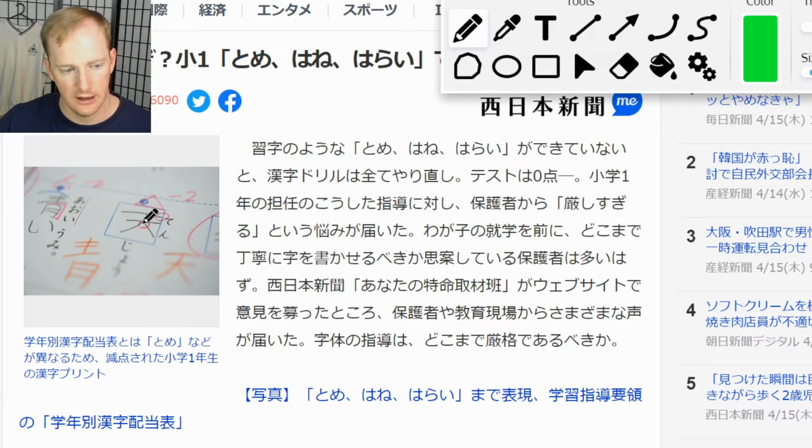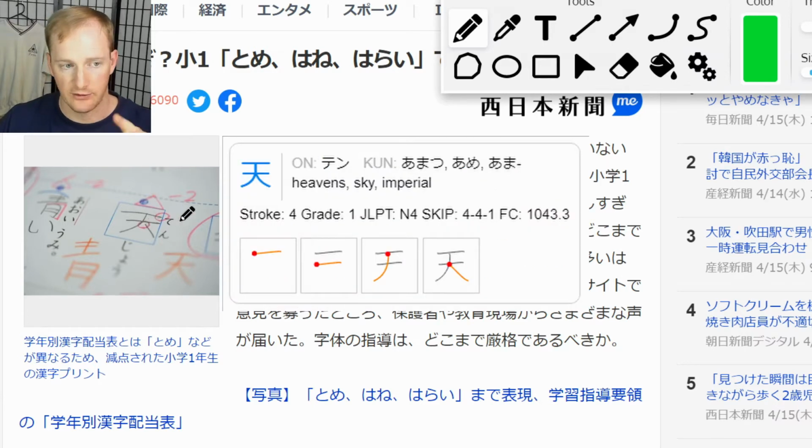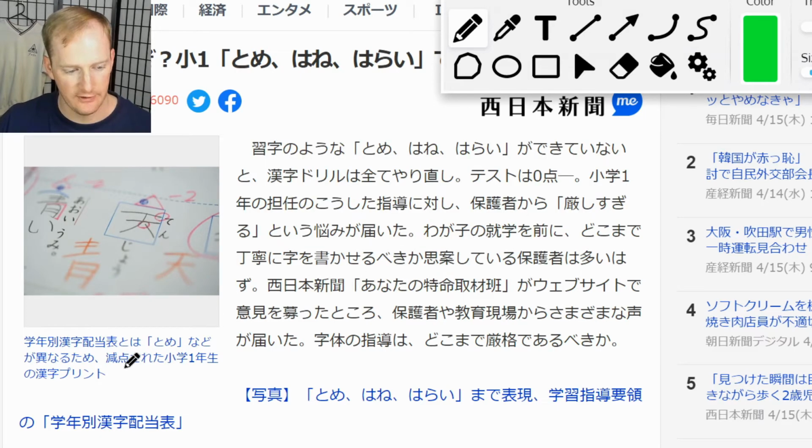This one I already talked about, the tome, and this one, well, they're circling it because this line actually has to be joined where the intersection of all those other lines are. So you do these two horizontals, and then you do this stroke down here, and then that stroke down there. So what you're supposed to do is really, the stroke has to start there. There can't be a gap like is being shown here. And again, it's kind of blurry, but you can see that it's all kind of starting there. So that kind of stuff is what they're talking about. And this is the gen 10, all right? So they're basically removing marks for not doing stuff like tome, not stopping the stroke properly, and koto naru, saying, because it's different from the example given to the student originally.